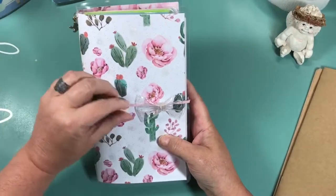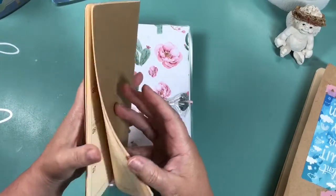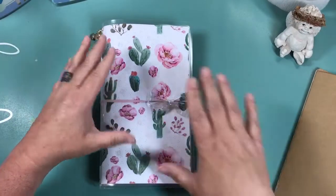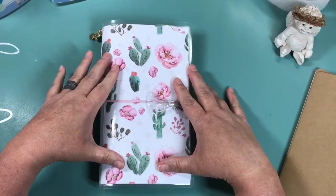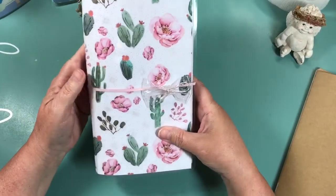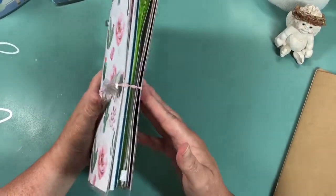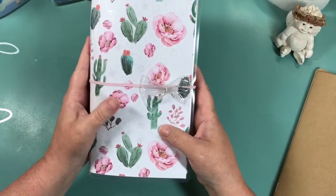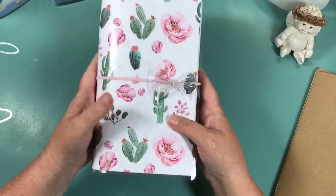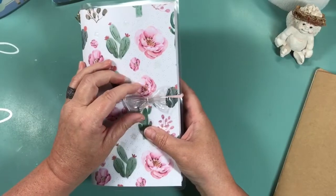It's a standard size - I buy the standard calendars from Yellow Paper House for this size that I make. It's like eight and a half by four point two five or something like that. I love the way it fills in my hand with the inserts in it. I have four inserts and I'll show you those in just a little bit - they're just practical inserts, what I use and carry with me all the time.